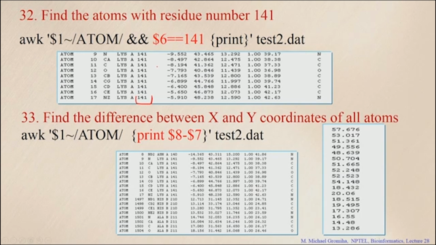Likewise, you can do this for any residue, for example, if you want to grab a particular residue like glycine in chain 3. Then you put the conditions: the residue name, this column 4 will be glycine, and the 6th column will be say 10, and you can get the information, right. You can get any specific coordinates for any particular residue.